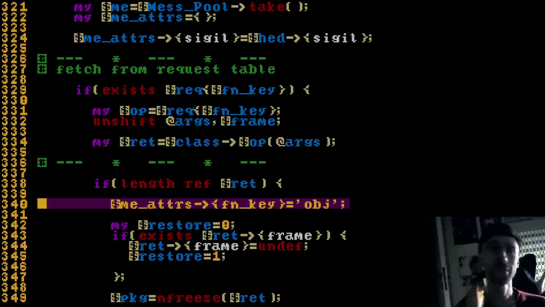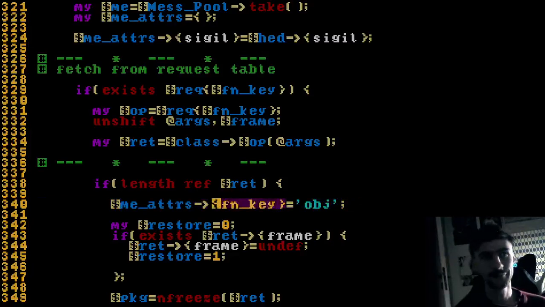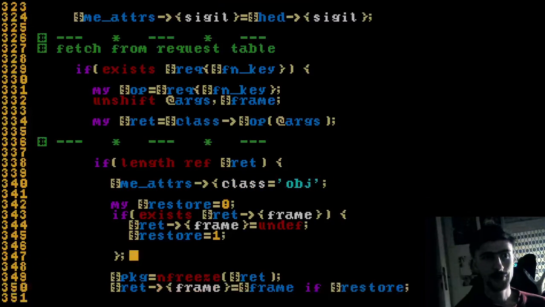You wouldn't expect for a request to arrive. Okay, so basically function key is just message type, if you will. So maybe we could, instead of that, we could say class, right? And maybe that makes more sense. And so, well, we could say something like that, maybe.